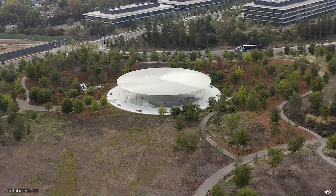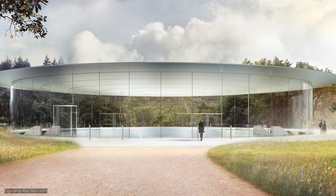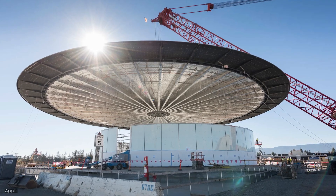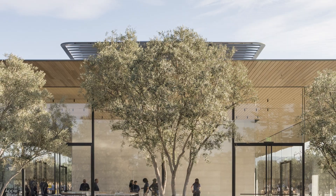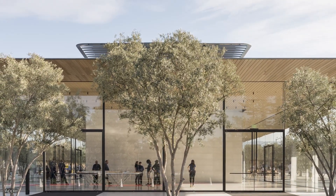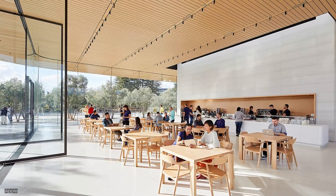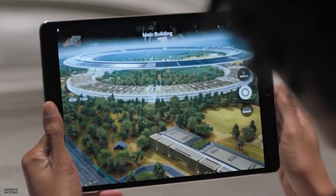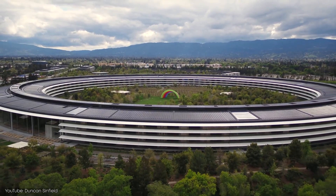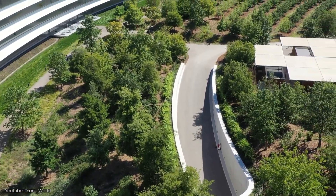Other buildings on the campus include the Steve Jobs Theater, a 165-foot-diameter, 20-foot-tall circular glass building with no visible supports. Its carbon-fiber roof is the largest in the world. Underneath the glass structure is an auditorium that seats 1,000 people. Another building worth checking out is the Apple Park Visitor Center that overlooks the campus. It's divided into four sections: a 10,000-square-foot Apple Store, a 2,000-square-foot cafe, and an observation deck. The fourth area is for an augmented reality experience where you can view a scale model of Apple Park using an iPad. Despite some criticisms about the building's cost and its impact on housing in the area, it's an iconic symbol of Apple's commitment to great design, the environment, and future technology.